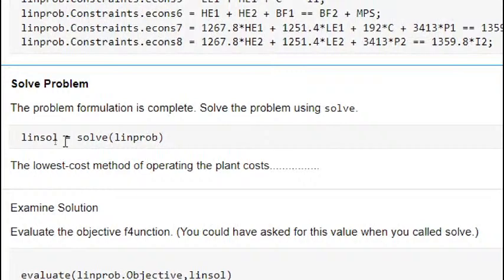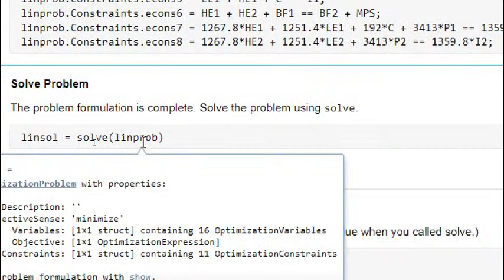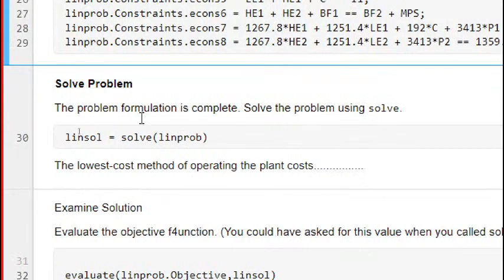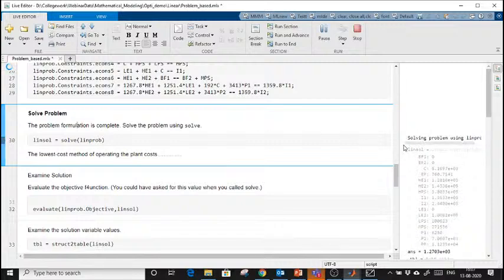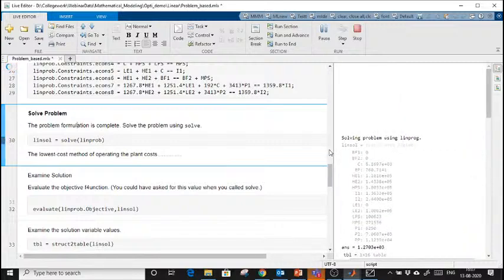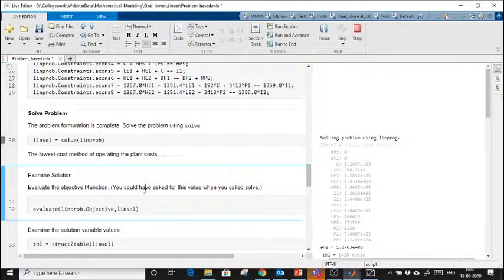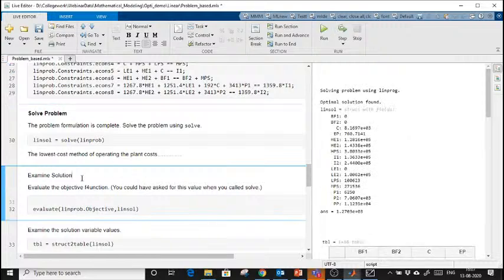So simply we use the solve command, and this is my objective which I have to solve. Here everything is defined: all chemicals, variables, and my objective function are defined in this structure, and equalities and inequalities both are defined. If I give this solve command, I will get the solution. It will tell me what is the minimum value for that. So you see here, this is the output. It is still executing, and here you see that these are the outputs.